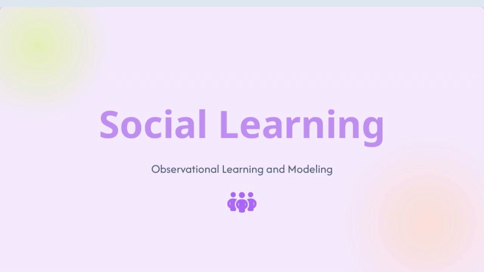Think about how children learn language or social skills by watching parents, teachers, or peers. It highlights the importance of role models in shaping behavior. What's really interesting is that this form of learning helps us adapt quickly, sometimes faster than if we learned only through personal experience. So, in the bigger picture, observational learning and modeling emphasize how much our surroundings and the people we watch impact our behaviors and attitudes. It's a fundamental part of how we learn within social contexts.